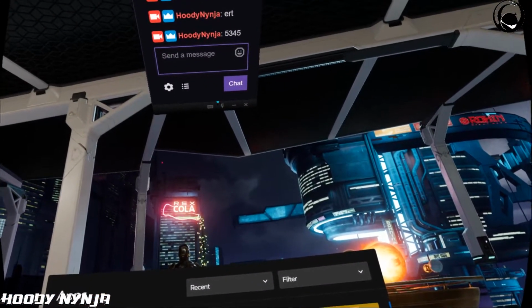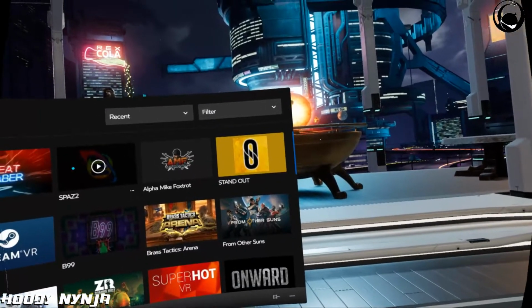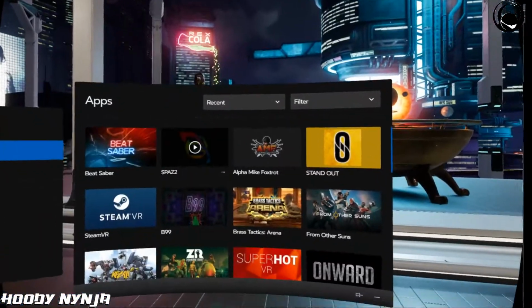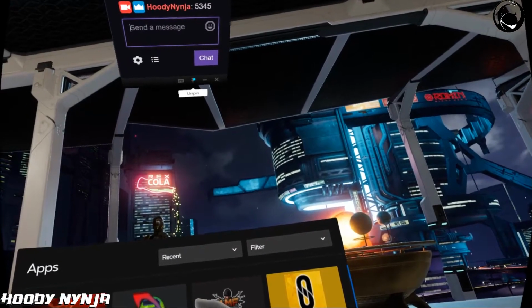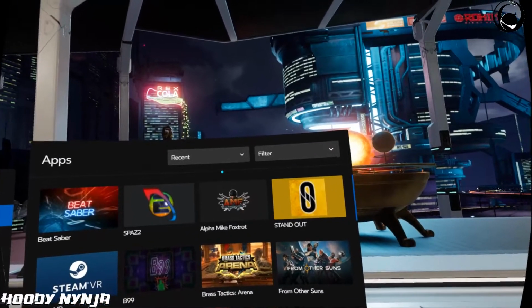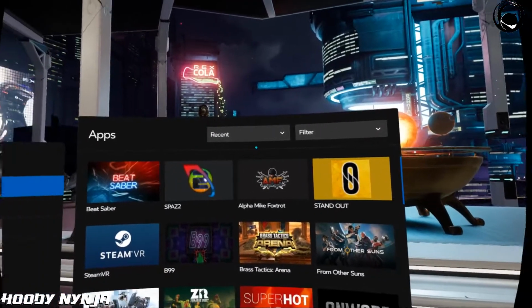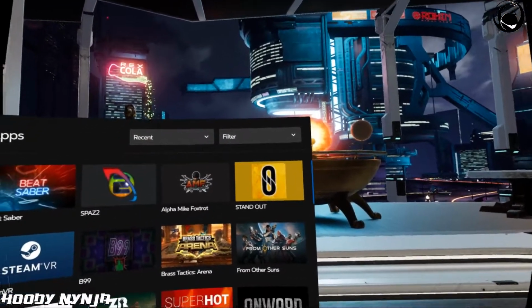If you use a different chat client for Twitch, it will probably work for that. It'd be a very similar thing. Pretty much any window you get off that desktop is going to have that little pin icon on there. So that's what you need to use in order to get your chat inside of a game. And hopefully this has been helpful and you were able to not spend money on something you didn't need.